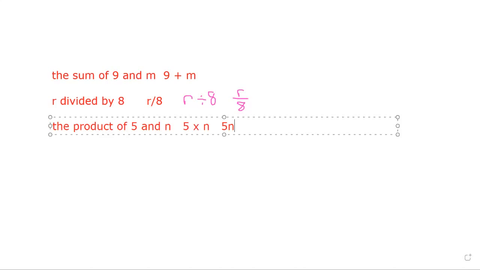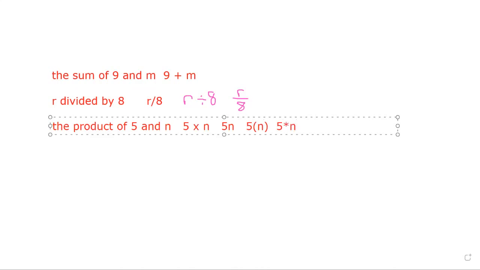And why do you think that might be? Well, x is a letter, and we don't want to confuse ourselves when writing by using an x. I also recommend you don't use a t, an o, an s, an l, an i. You want to use variables that aren't going to make you think it's a number or an operation when given the chance. I could also write that like 5 times n. All of these are the same thing.